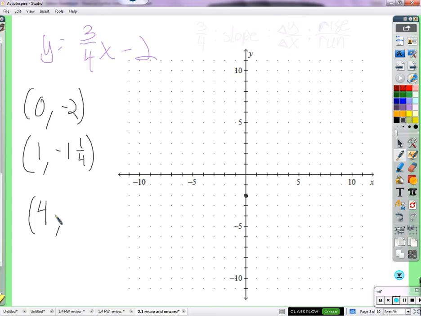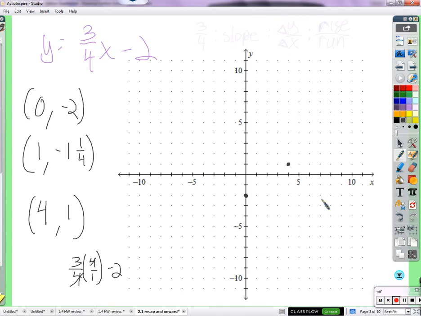We've got a 1 there. So we put a 4 in and got out a 1. Positive 4, positive 1. 3/4 times a 4, just showing you the word here. Minus 2, 4 divides 4, we got 3. Minus 2 is 1. So we go over to 4, and it's 1. So much easier to put a point right on the grid, right where 4 and 1 meet, rather than try to guess where 3/4 is.